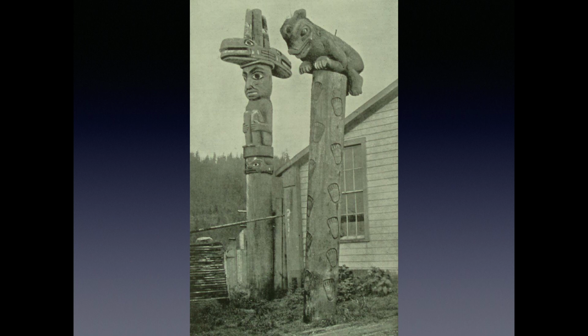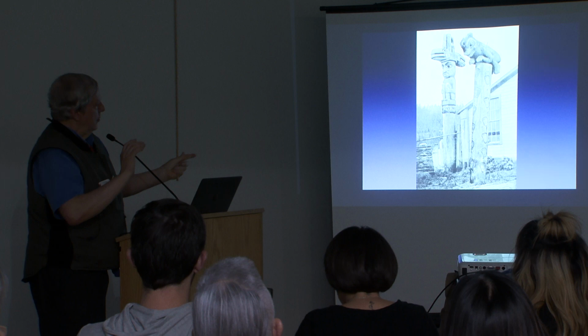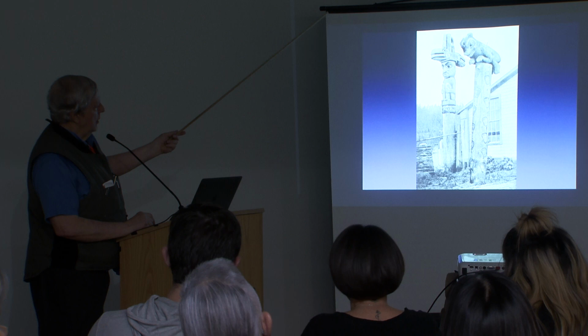So when they got around to replacing the double whale hat pole, that guy did it. And we can tell by the style of the face. It's got a long nose, got that big eye with the wide open eyelids. Now, the two whales, they have this neat little sag. They're not straight like that other one. And this neat little sag somehow just makes it more active, more interesting. And instead of two plain bands, one of them has been carved with the little creature with the face and the body and all that wrapping around to the back of the pole. Now, I don't know exactly when this was, but it was before 1880, so this is probably in the 1870s when that was replaced.